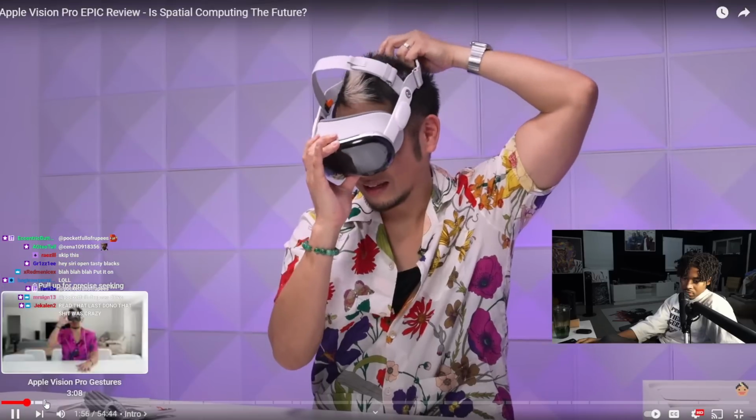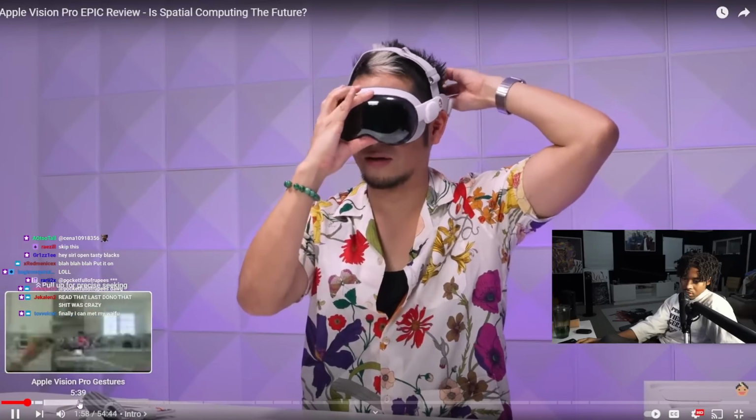And just even how to properly fit either this solo knit band or the dual loop band. Gestures. I show it to you all, but for me in this review, I want to bring as much of the experience to you as possible, right? I encourage a full watch of this, but I'm trying to go to the most essential parts. They're talking about the chip that's on the inside, relying on Siri, guest user mode.